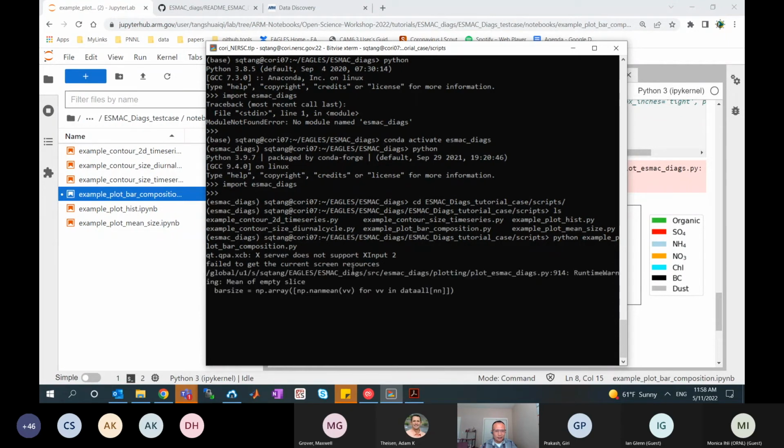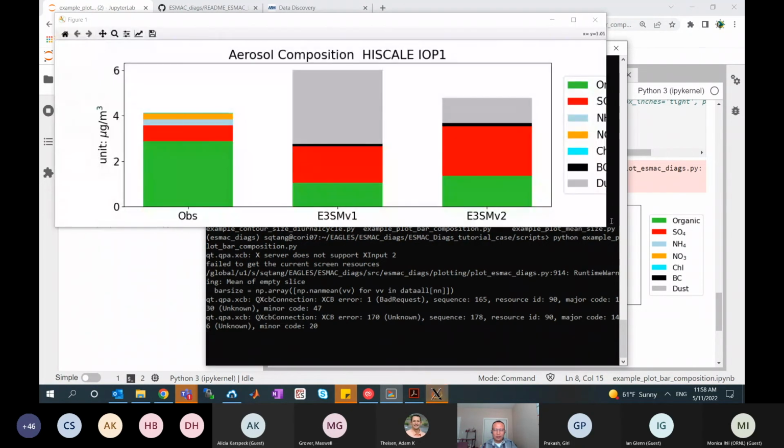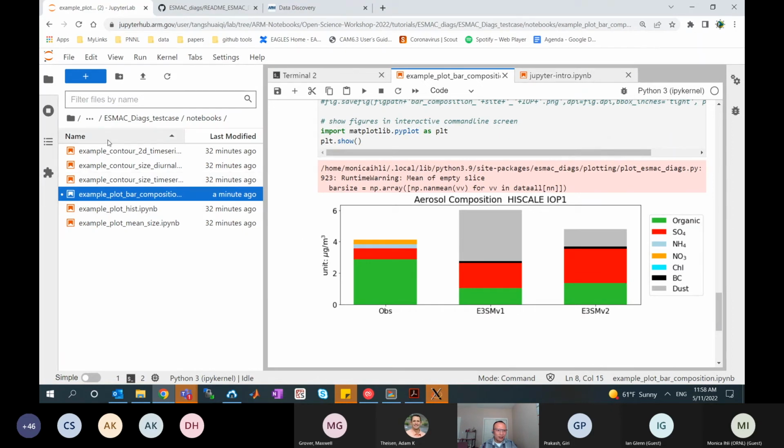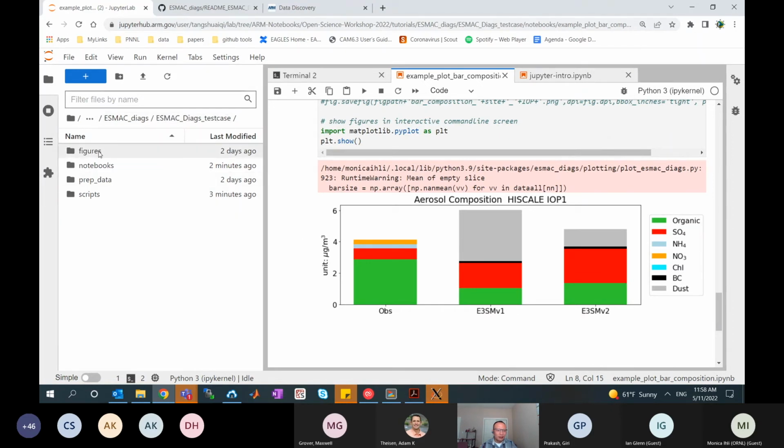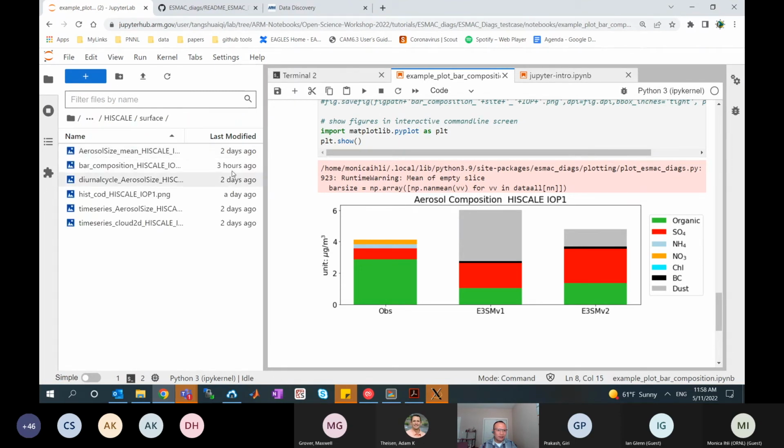Wait a second. Okay, the screen does not show everything on the NoMachine. And the figure is also output in the figures directory, high scale, surface.